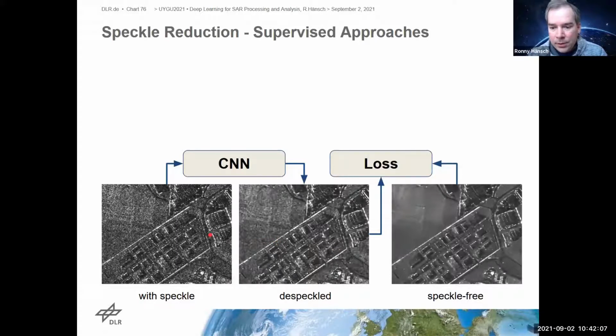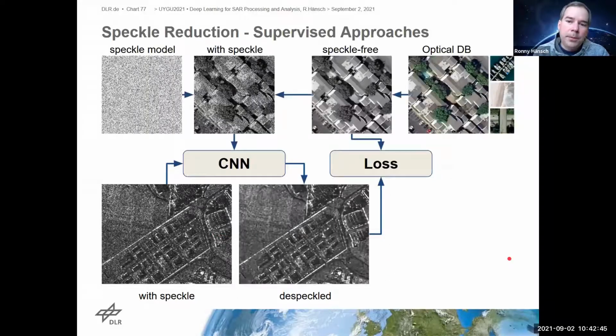The problem here is speckle-free images do not exist, right? Speckle is an inherent property of the processing of SAR. It's not like noise in optical images. For optical images, I can make sure that I have a really high signal to noise ratio, right? I just make sure my scene is well illuminated. I have a lot of light. I have a long exposure time of my camera and so on. So in this way, I can make sure that I have an image where there's virtually no noise. There's always a little bit of noise, but let's say virtually no noise. For SAR images, that is simply not possible, right? So we can't really produce this.